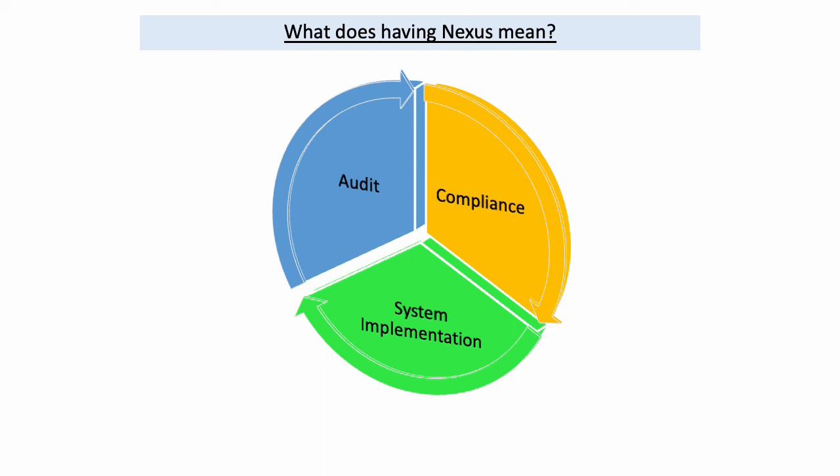The second aspect would be an implementation of a system. It could be an ERP system or any software that can help you in calculating your sales tax when you are creating the invoice, and then thereafter creating the sales tax return, which you can file with the state. And the third aspect is the audit. Obviously, if you are filing a return of any kind with the state, they have the right to audit your books of accounts to make sure that you are collecting the appropriate taxes and are paying them to the state.